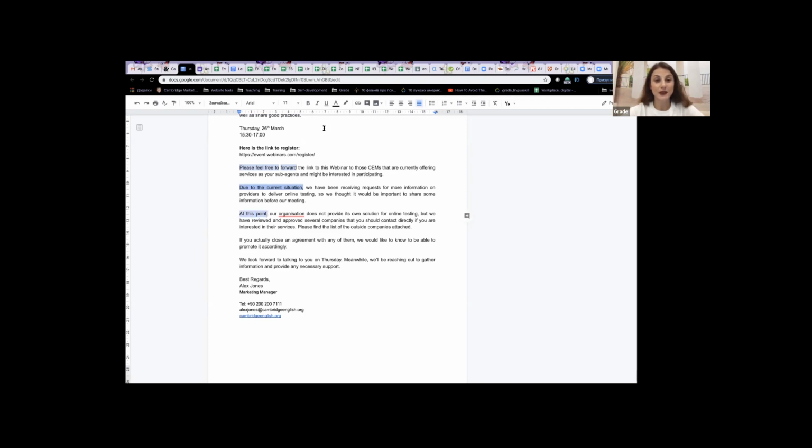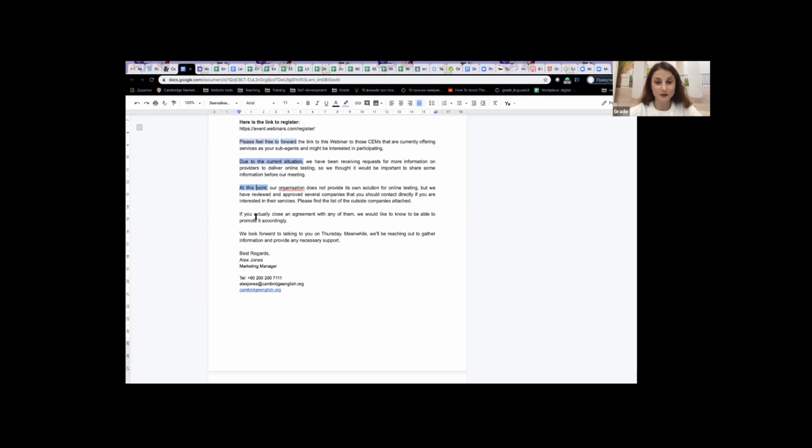At this point, another good expression for us. At this point, at the moment, at present, currently, and other things that express at this moment. We have reviewed and approved. Reviewed can be used very often in business writing when you say, I have looked at, I have looked through, I have reviewed. Reviewed is a bit more formal and a better style. It has better style in it. A very typical expression, a cliche, which I often see mistakenly used or misused. Please find something attached.